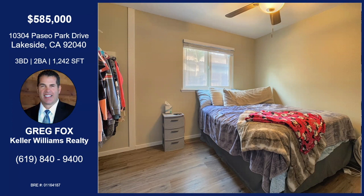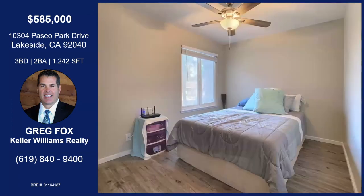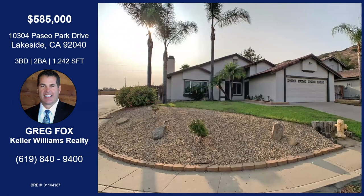And one of the other features, Ari, of this property is that literally right across the street is a little community park area that leads to a larger park within the community. So if you're the person that maybe is taking care of some younger kids and you needed something to do, you could literally go straight across the street. There'll be a little park area for you. And it also, in the bigger park area, has playground sets and things for kids to be able to enjoy themselves.